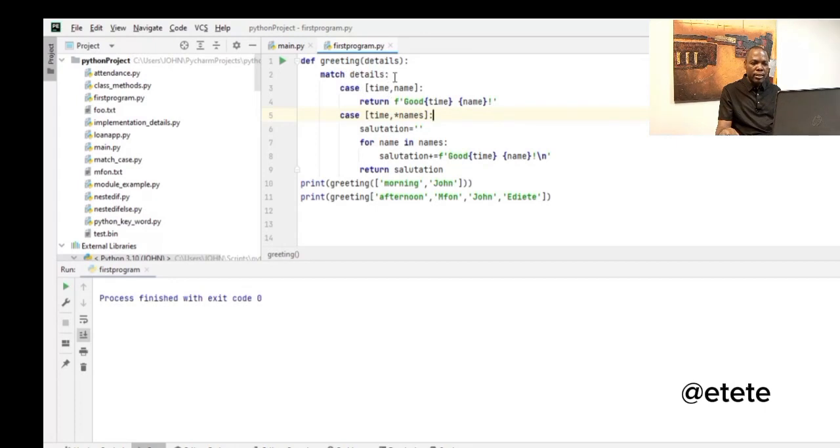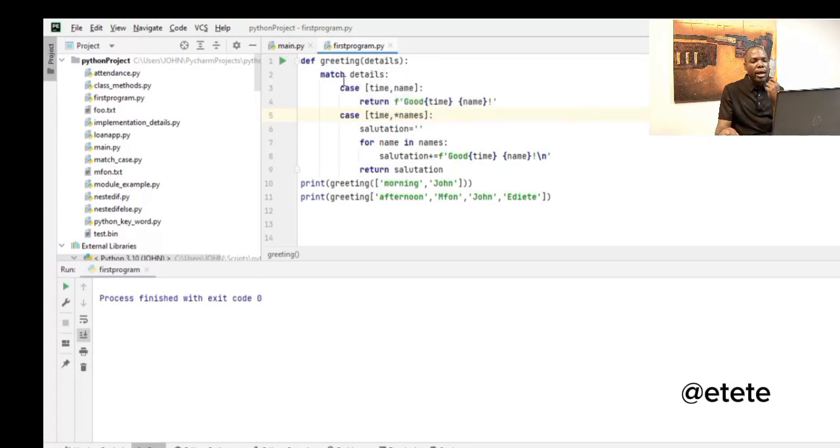Now, when I go into this function, I will now match the details as against this pattern. So match details, you go in. The first case is expecting what? A list. So I'm giving a list. I'm supplying a list. This list is just one argument, which is this. You can see that is a list. So I'm supplying just one argument. Now it goes in, the whole of this morning John is a list, which is going to be replaced for these details.